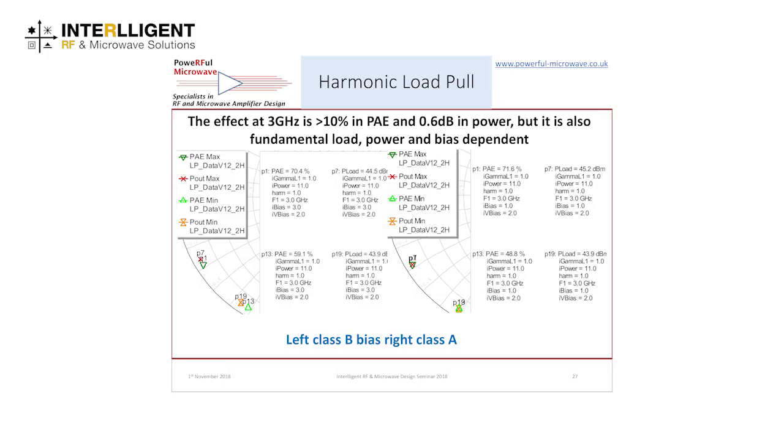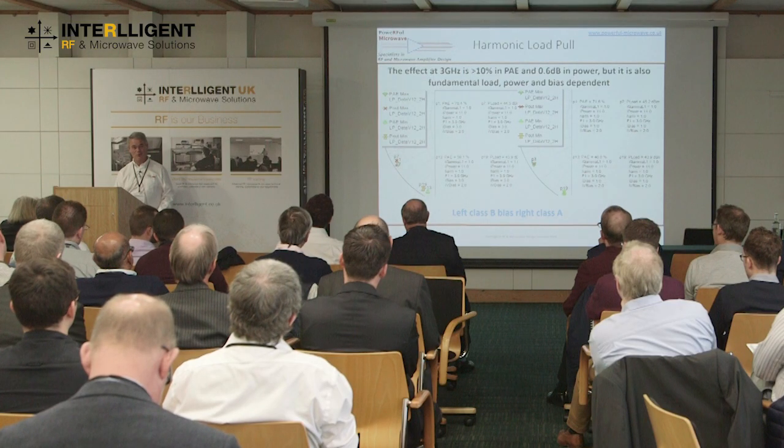And if we plot the actual absolute maximums and minimums, one thing that's of interest is, this is the Class B on the left and Class A on the right. The maximums and minimums are actually very close together. And the analogy I like to use is, if you try and hit the maximums, it's like walking along the edge of the cliff. You might have the best view, but you're not far off falling over into disaster. So that's why we don't want to always aim for the absolute maximum.